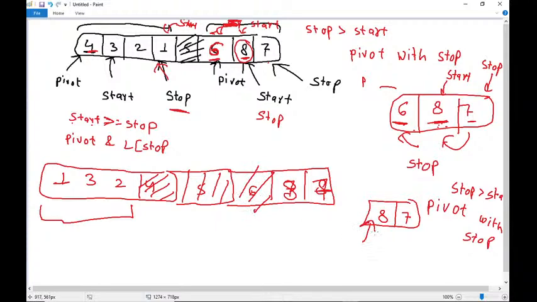So this 6 got its position. And then this is my pivot element, and this is my start, and this is my stop. For the start, this is less than, okay? And for the stop, this is also less than. So stop comes here.